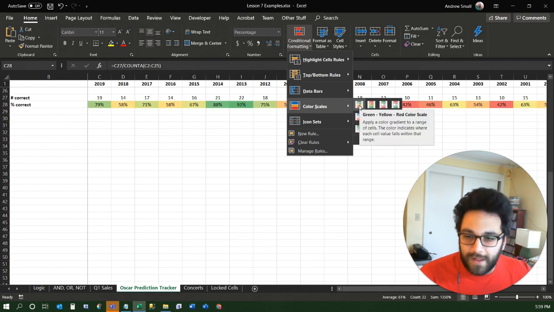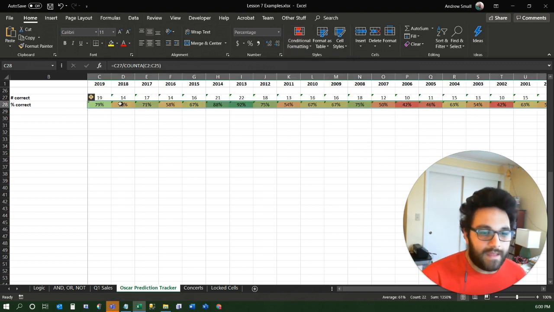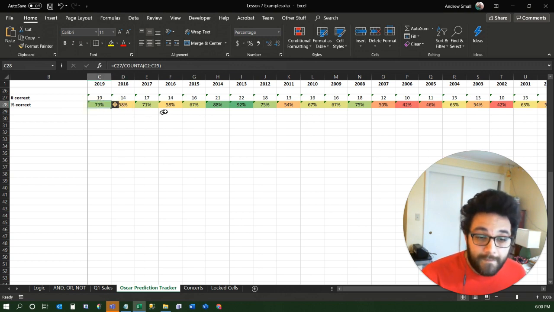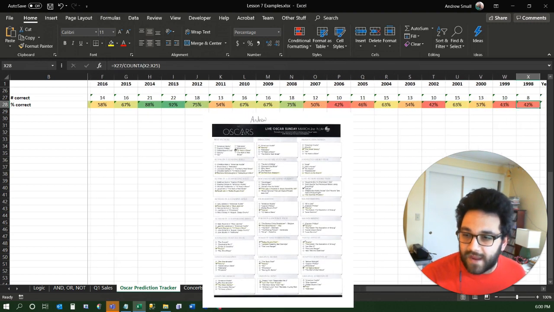So we're going to just apply this very first option here, the green, yellow, red color scale. The way that works is basically the highest numbers are the darkest green, and the lowest numbers are the darkest red, and everything is a gradient in between.